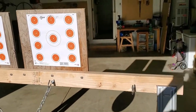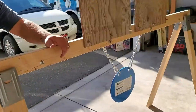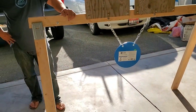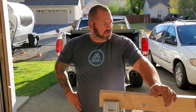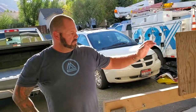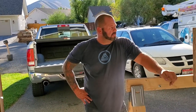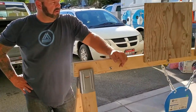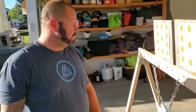And I think all in all, by the time it's said and done, the whole cost I paid in this, if you look at the 2x4s, it took 3 2x4s, so that's $6, $12, $18 there. I think $30 in bolts, maybe $15 in chains, and then a piece of plywood. If you could find one that's already junked up, which obviously I did, these are old, out of the backyard, stuff like that. But all in all, I don't think it cost me less than maybe $50 to make this whole stand.